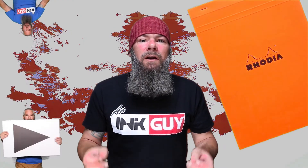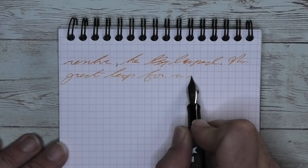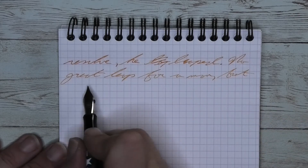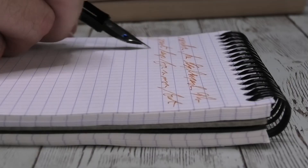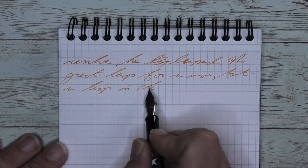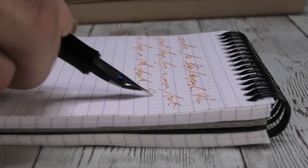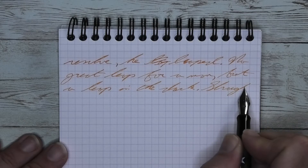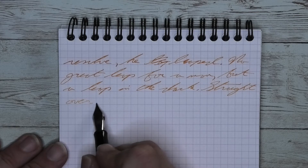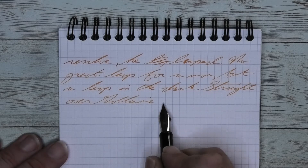The next writing sample is done in a Rhodia notebook. Looking at the extra fine nib, we get the same tone as the Clairefontaine with no feathering, no spread, and no shading at all. The vertical lines really help me think about how I would like the ink on the page. Because this is a brighter ink, those vertical lines don't disappear at all — I'm very aware of them the entire time, so if using a quad-ruled paper, I'm not sure this would be a great ink to use.